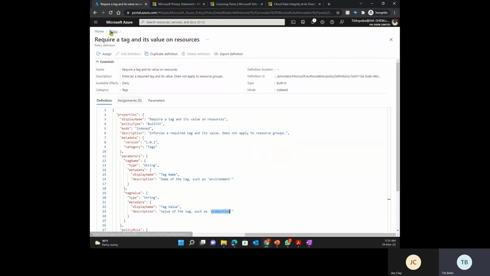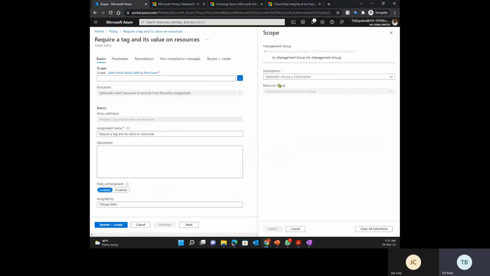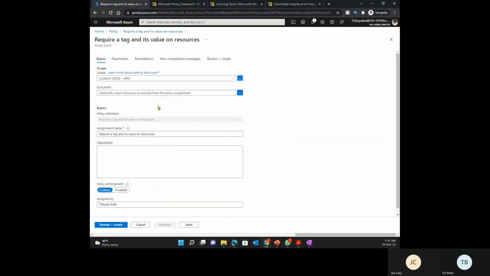So what I can do is to assign this policy. If I click assign, now it's asking for scope. We've seen this earlier. So for the scope, let's select the subscription level, and I click select.